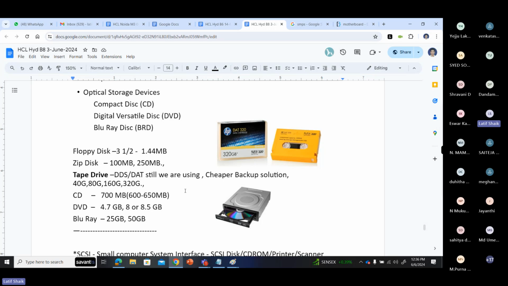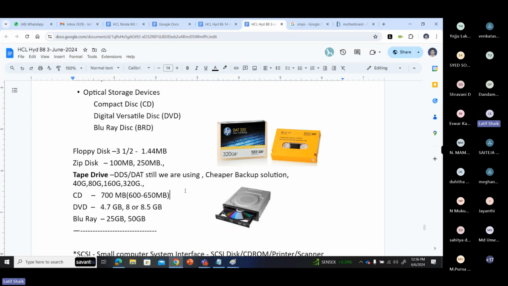So later CDs came, but still floppy disks were running, but CD, DVD, and CD writers became more handy to the people. Even my engineering project we stored into the CD-ROM. That time we did not get many pen drives. Purchasing a pen drive itself was very costly. I purchased one with a discount, a 2 GB pen drive for 600 rupees with an eBay discount, in the olden days.